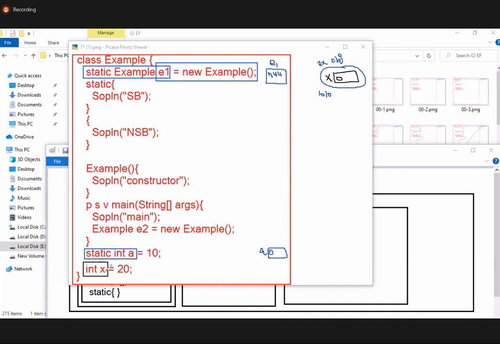Okay, and then now it is searching. Again, control comes to the top level. Searching for the non-static block. Yes, the non-static block is there. Allocating, executing, and displaying output on the console. What is the output coming? Here I need to write. The output is non-static block. After the non-static block execution completed, X equals 20 executes. Then 0 is replaced with 20.